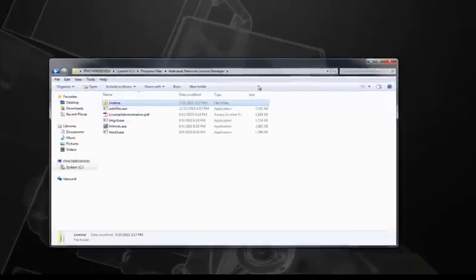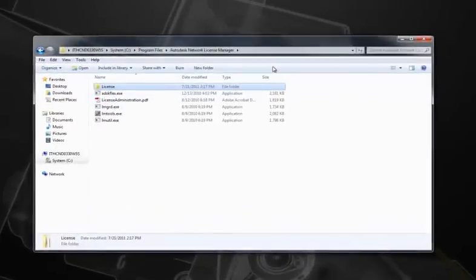So first, we need to create a directory in which we will store our license files as well as the debug files in such a way that they will not move. I recommend doing this in the installation directory for the License Manager, which can be found at C, Program Files, Autodesk Network License Manager. As the License Manager is now a 64-bit installation, it doesn't matter if this is a 32-bit machine or 64-bit machine, the placement of the License Manager installation will be the same.